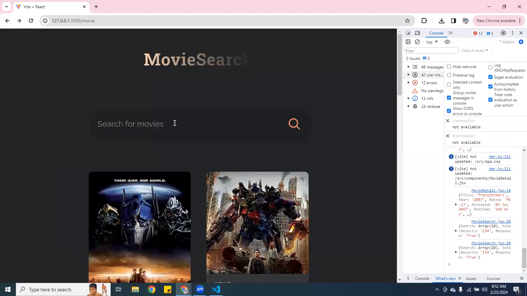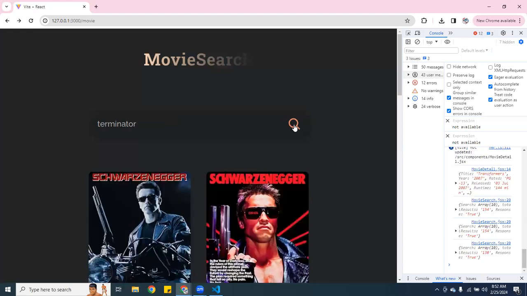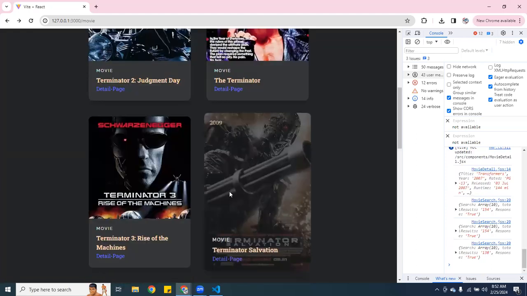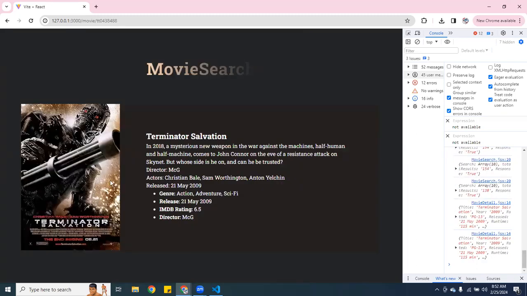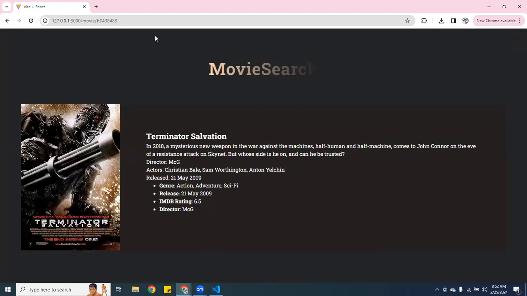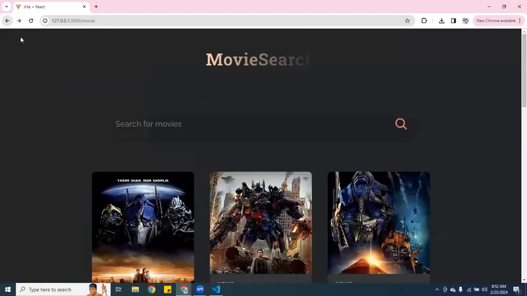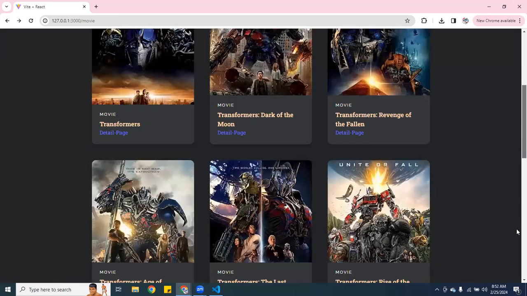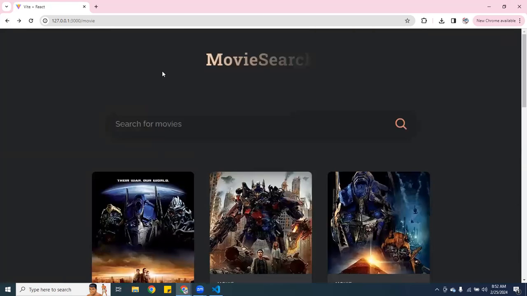So you can search for another movie, click on that, click on detail page, and it gives you the movie. It's pretty good. So you guys feel free, I'm going to share the code. Feel free to mess with it, upgrade the CSS if you like, put more details on it.